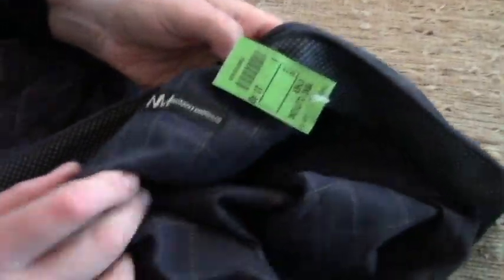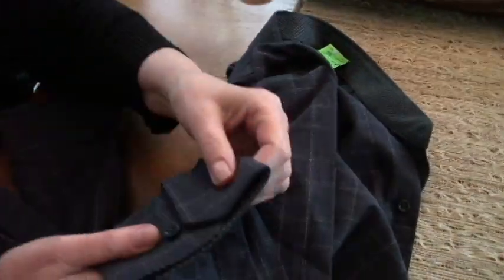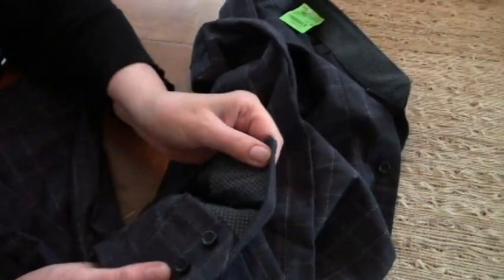Mr. Retro's got a shirt. Ooh, Neiman Marcus. So it was $5.25. This is a nice shirt. Is it long sleeves? Yeah, nice long sleeves. It feels new. This hasn't been washed even. Very nice. You never know.